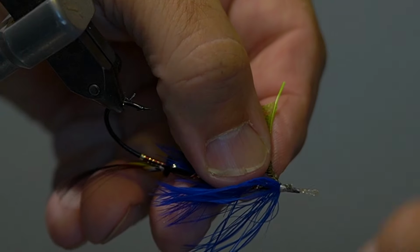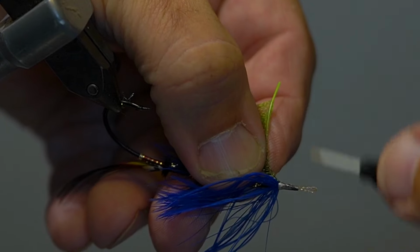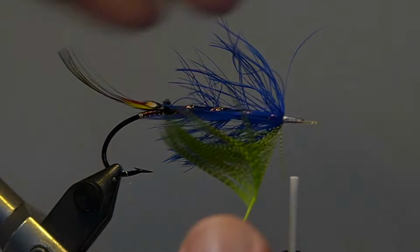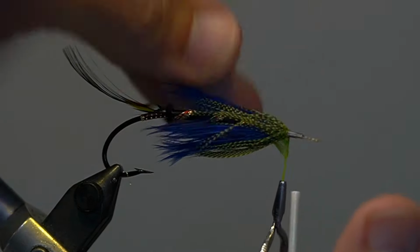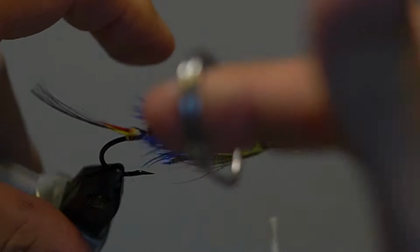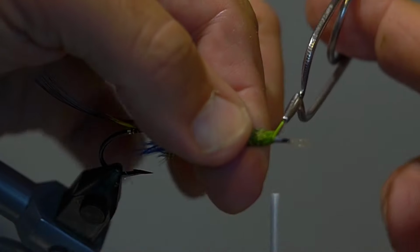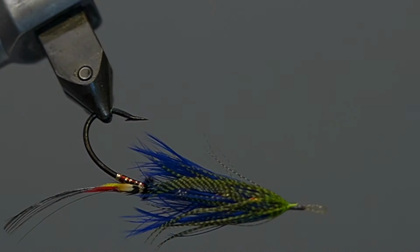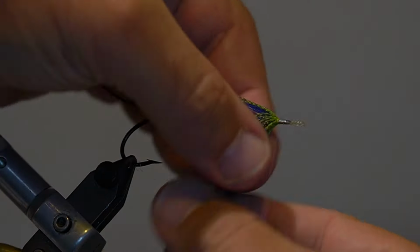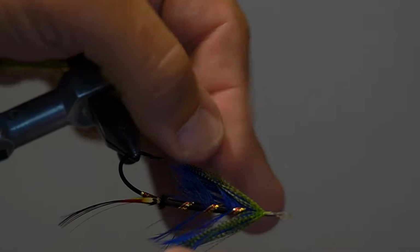Secure the teal hackle by the tip from underneath the hook. Wrap tight to the blue collar with edge-to-edge wraps and secure by the stem. Trim the excess, whip finish, and build up the thread. Separate the fibers top and bottom and eliminate the top fibers flush to the stem so it's clear.